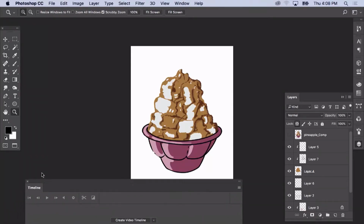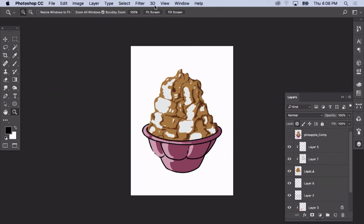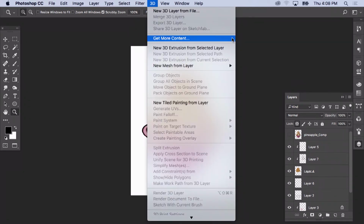I was also, in thinking about you looking at Photoshop as a painting and your use of it, it is how you paint. Yes. As elements to add sort of three-dimensional objects, to work with 3 dimensions in Photoshop, and also you mentioned that video is coming in. Yeah, well, video's been there for a while. There has been video. It's a timeline. Well, now it's called a timeline. But here, this timeline here is for how you actually create videos with this guy down here. Create video timeline or a frame animation. So once you do that, you can do it based on your layers and stuff and what you do here, you can actually create a thing. And now we have 3D. We actually have 3D, which still isn't exactly as it should, but it's getting better. It's gotten much better through the years.